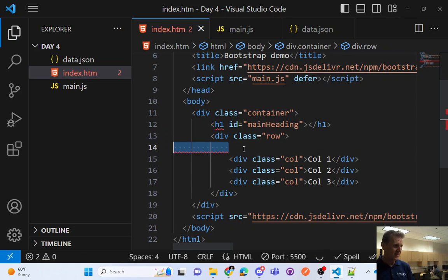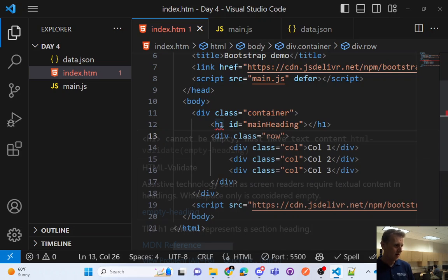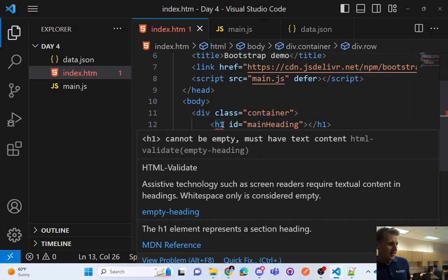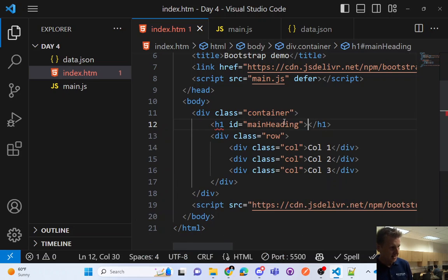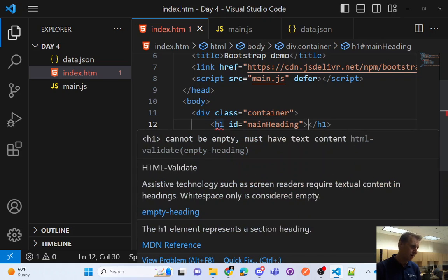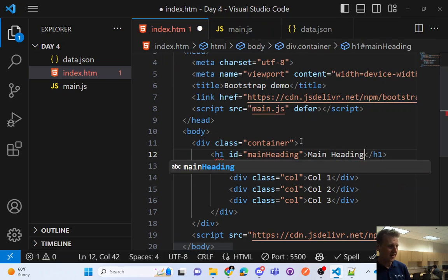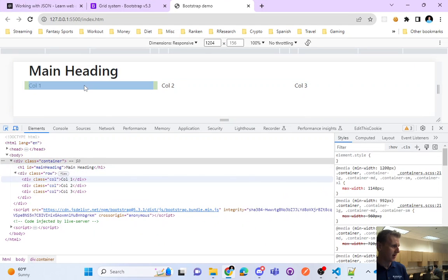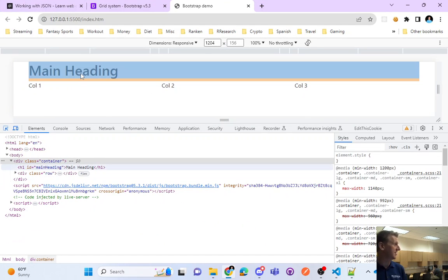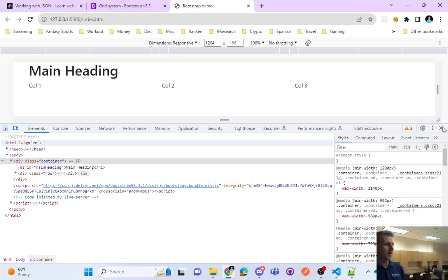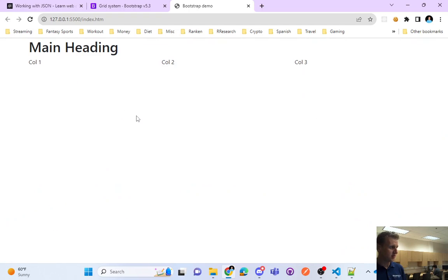I'm not going to put any data in there, and my linter doesn't want an empty heading, but I'm going to use JavaScript to put some data in. So, main heading. I guess I can do this and just say okay. Main heading goes all the way across the screen because it is a block level element. 1, 2, 3, okay, 3 columns, and this is our page so far.